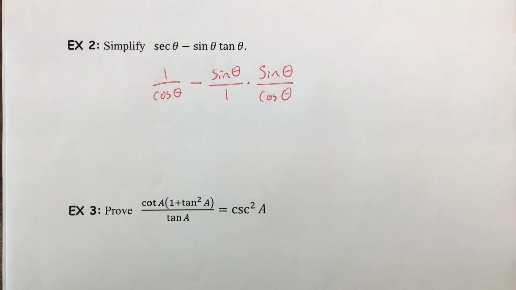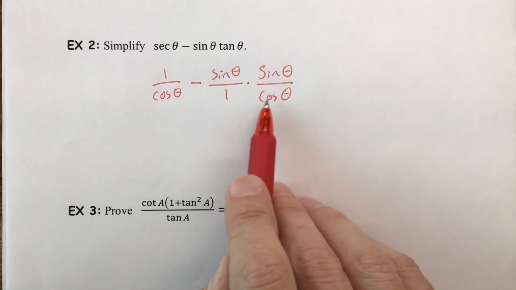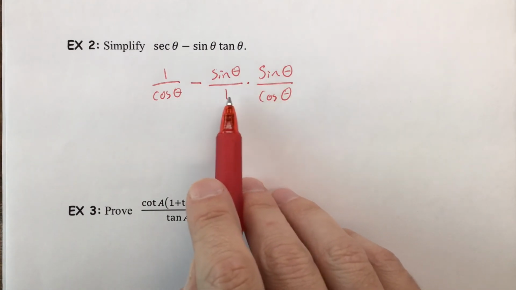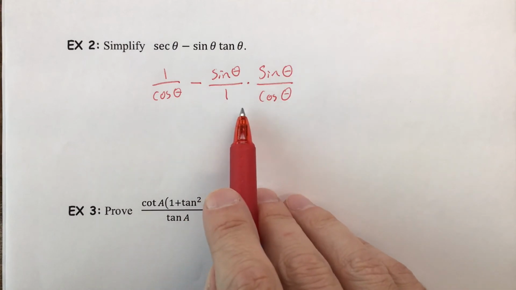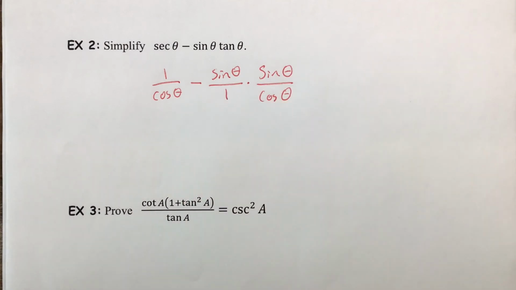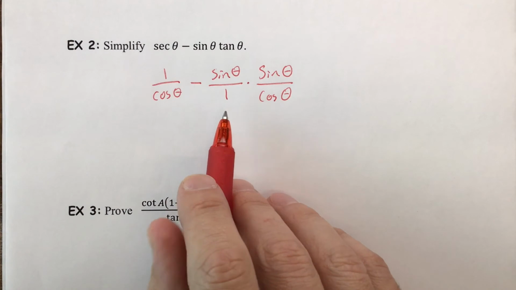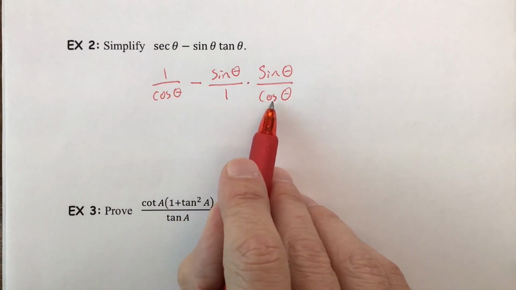Step 3, we're going to do math. We're going to see what math we can come up with here. Within these two fractions, we don't have anything that cancels right now. We don't see anything happening there. All right, so we're going to go ahead and just multiply them together. But when we do multiply these together, you're going to get a 1 times cosine theta.